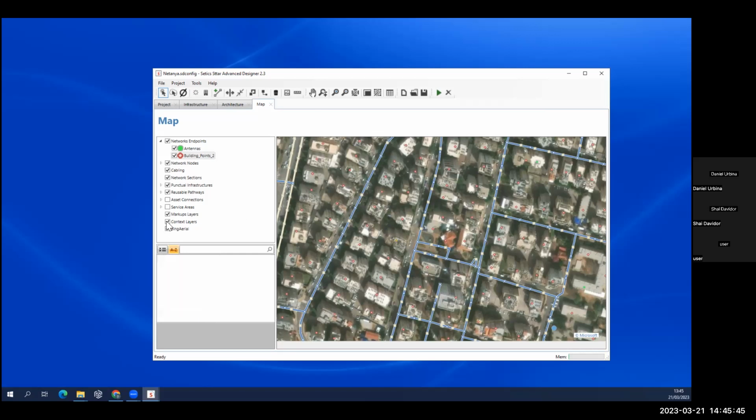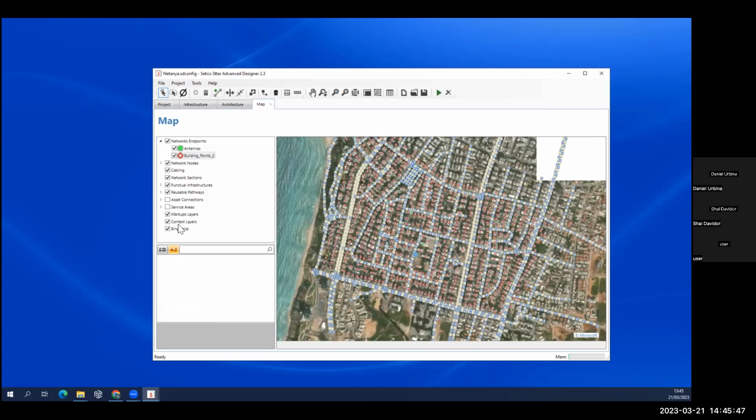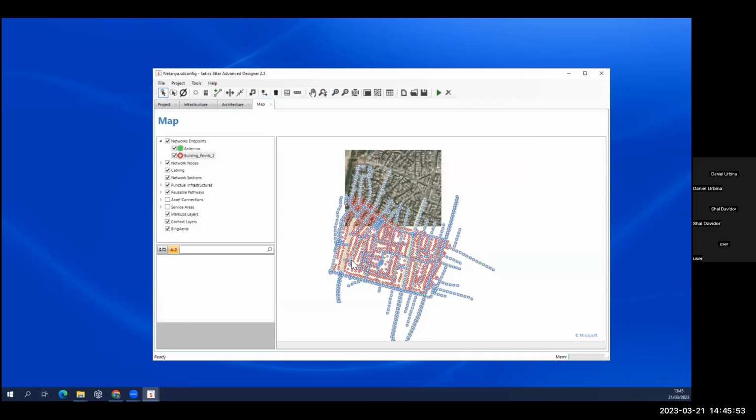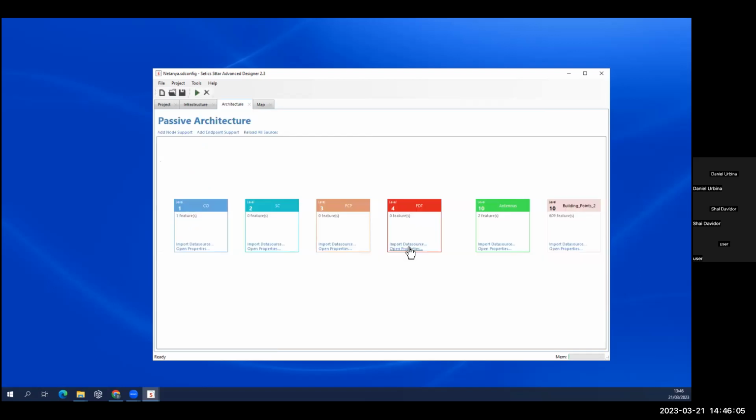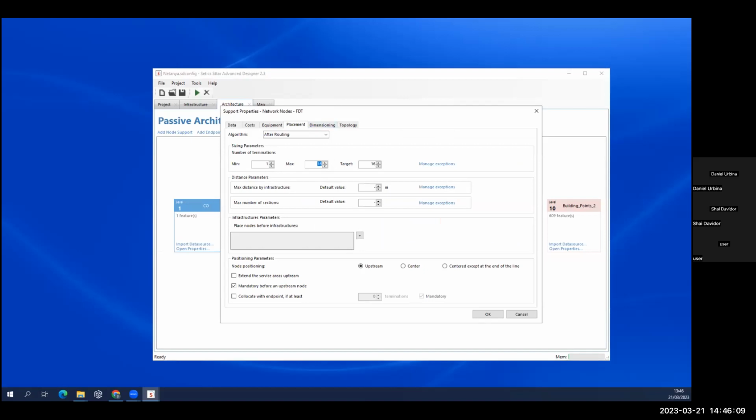Right. So I have this, and I have finished my FDT. Maybe, because I think I have large buildings, I will increase a bit the maximum, maybe to 32.